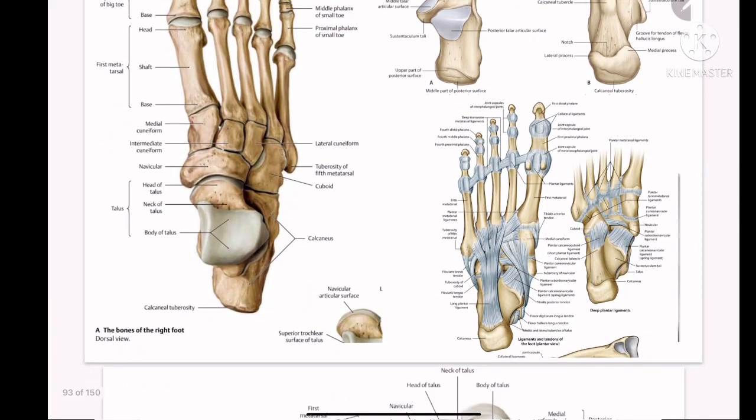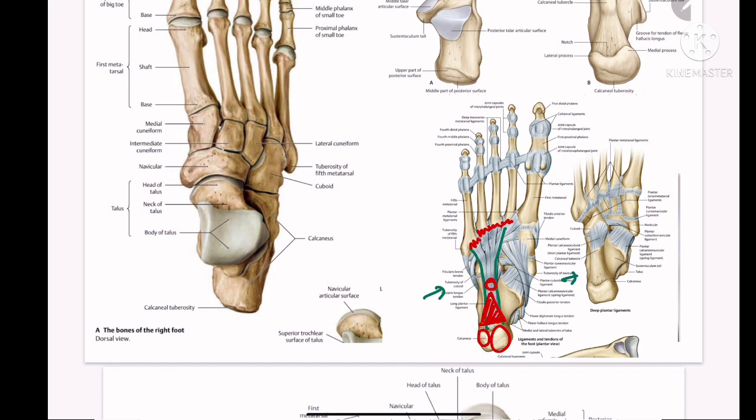This is the plantar surface of the foot with the ligaments, and this outline belongs to the long plantar ligament. Now there are the tubercles. I will outline the tubercles here: lateral tubercle, medial tubercle, and anterior tubercle. In between the three there is a triangular area which provides attachment to one end of the long plantar ligament, and the other end you can see is attached to the base of the metatarsals. Long plantar ligament.